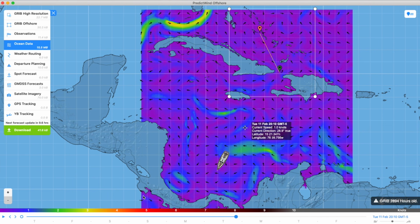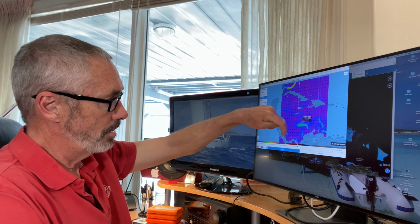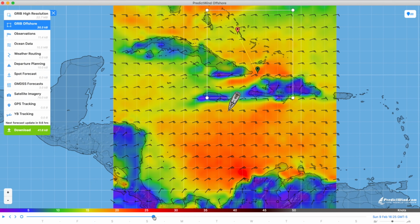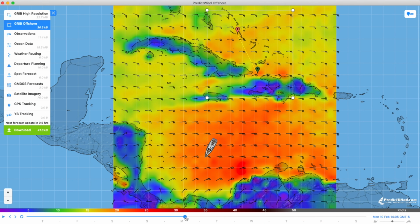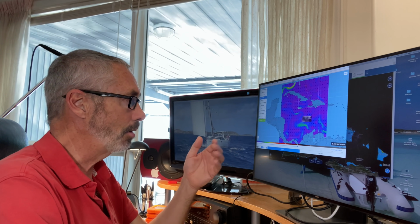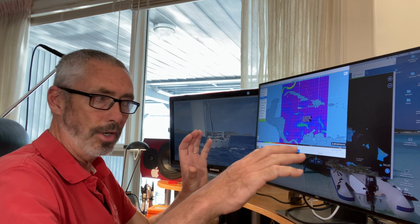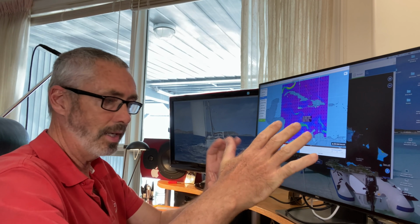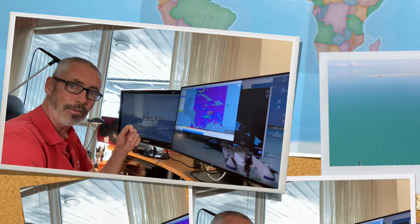We have a day and a half to get up to the Windward Passage, and then say 4 days down across to Panama. And we'll be crossing with the wind on the quarter, which should be reasonable. We're just going to have to watch out for the current, which may be bringing up the sea a little bit. And if we get some head currents, if they're a knot against a 25 knot wind, that could bring some bigger seas. There you go. Let's have a good passage.